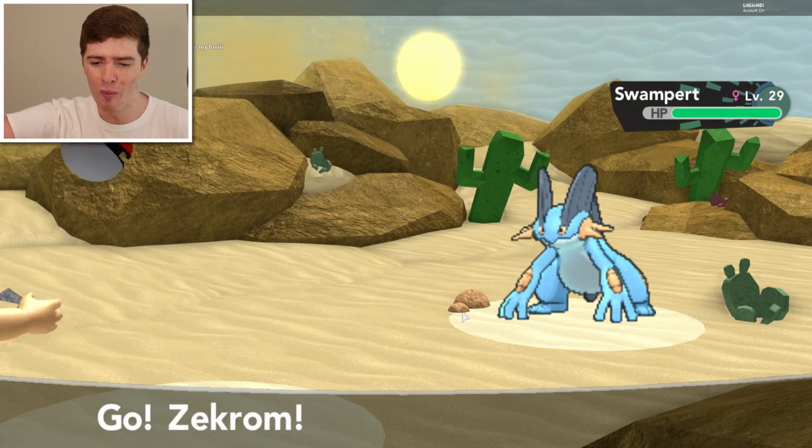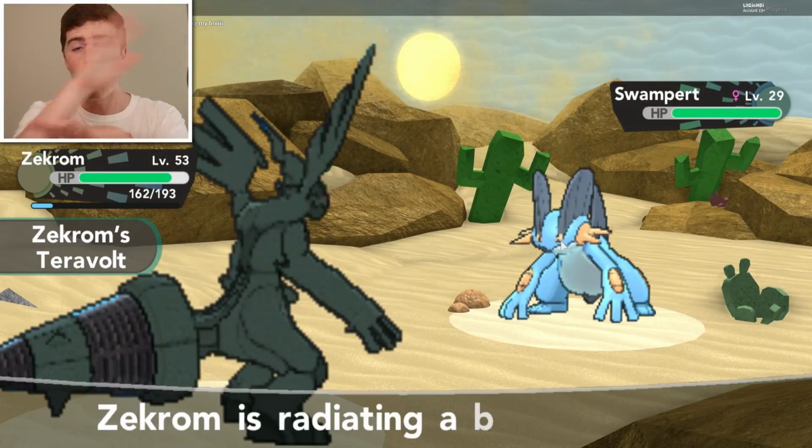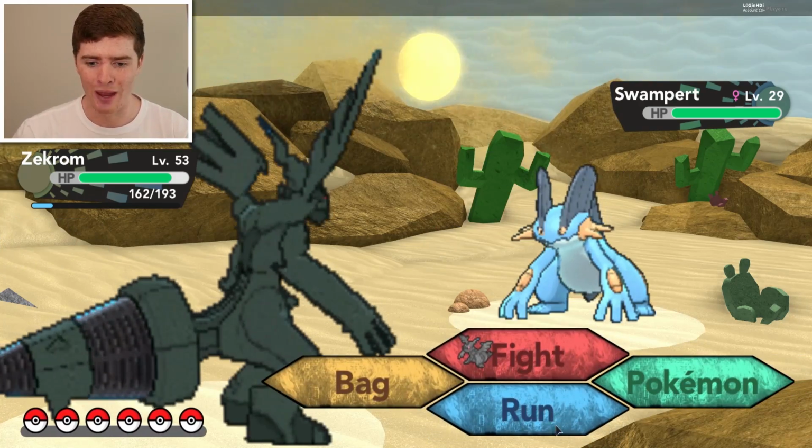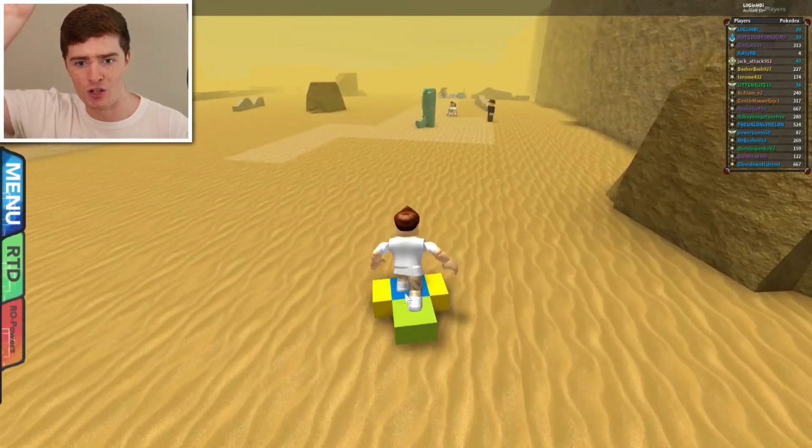Swampert! Yo, Swampert's cool. But no, catching wild Pokemon now will be quite tough because they are quite a lot lower of a level compared to us. So unless it's a legendary, probably won't catch it. But we've almost made it to the next route.